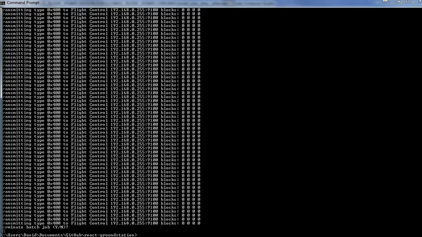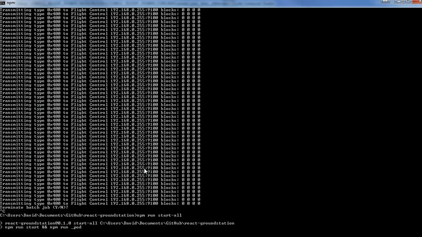Okay, so we're going to do a quick overview here of sending a parameter from the pod to the ground station, and maybe going back with a command. We'll see how far we get here. So over here, I just have the ground station cloned from GitHub and all set up already, which is just npm install basically. And we're going to fire it up.